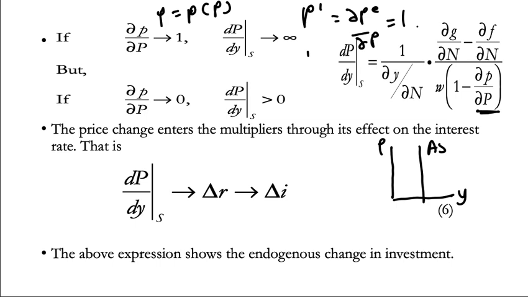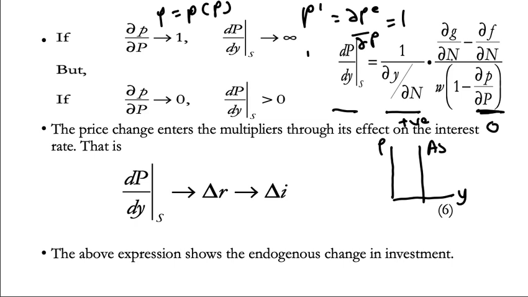On the other hand, if we try to have this term approaches 0, then 1 minus 0 is 1. Therefore, denominator has certain value which is not equal to infinity or minus infinity. Then the whole value of delta P over dP over dy should be positive. How do we know? Delta y over delta n is positive. The higher the employment, which is n, the higher the output we can produce, which is y. Okay, so this one is positive.